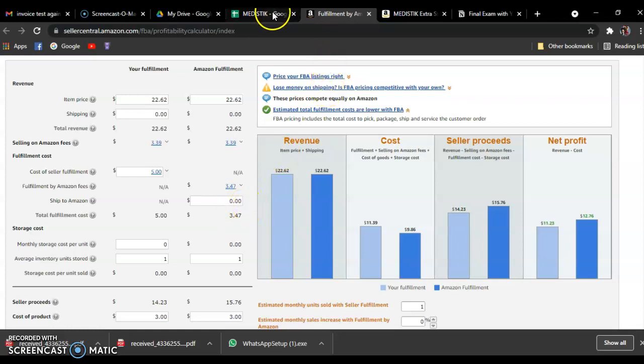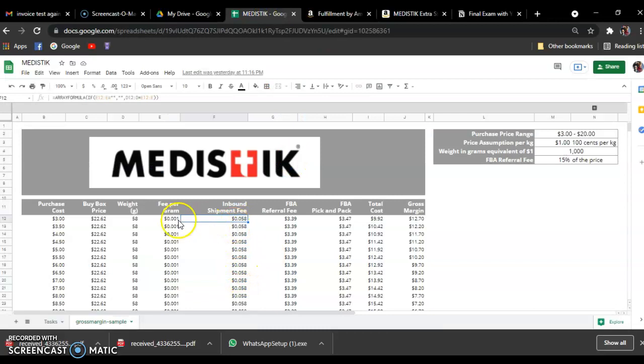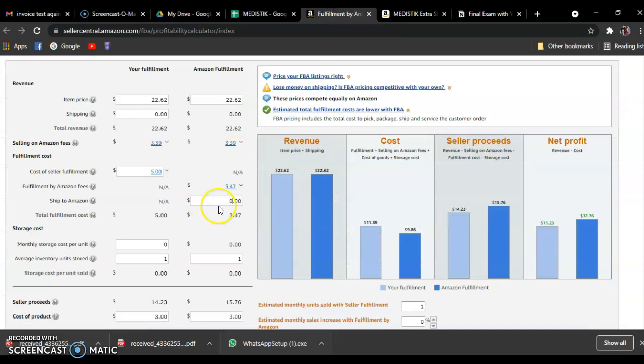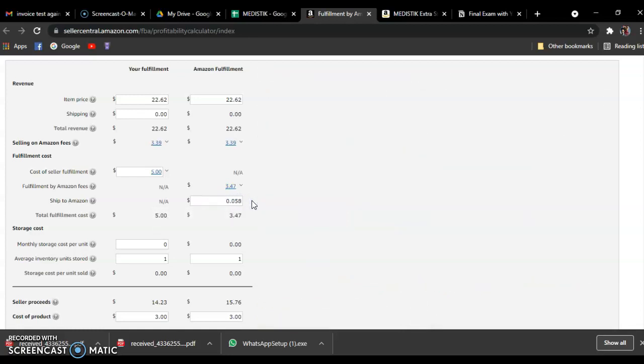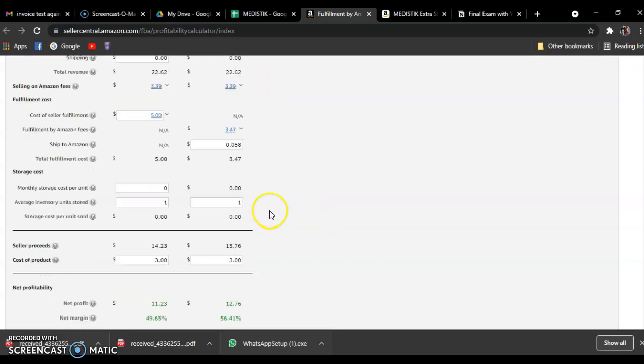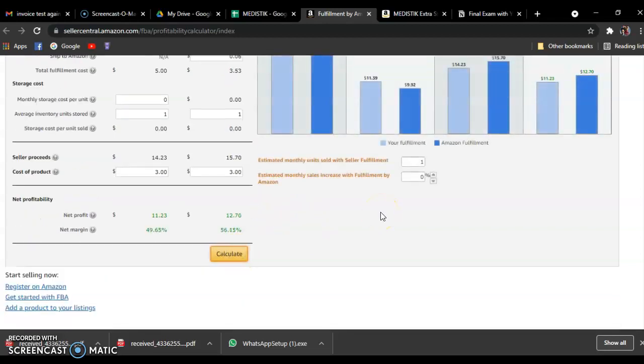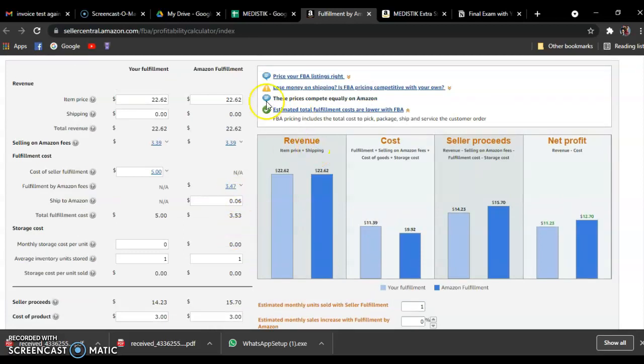Shipment to Amazon. So there. I forgot to include that. Because of course we should be having a separate cost for that because we're going to send the product from our warehouse to the Amazon warehouse, so that will cost 0.058 cents. So let's recalculate it.